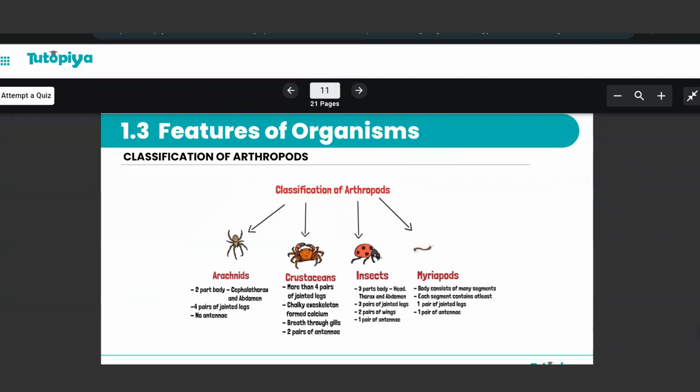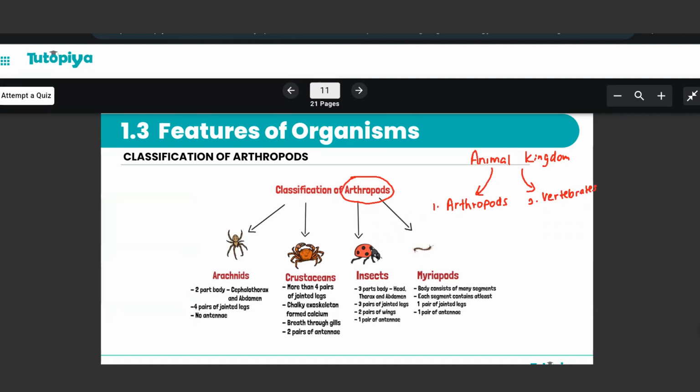And one of these 5 kingdoms was the animal kingdom. So basically, in this video, we're going to be learning about the groups within the animal kingdom. So when we talk about the animal kingdom, there are actually 2 main groups that we're going to be talking about. There are a group of animals called the arthropods, which is basically discussed in this slide over here. And there's another important group of animals called the vertebrates, which is actually discussed in the next slide.